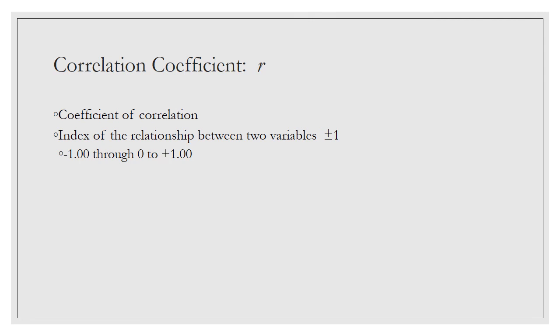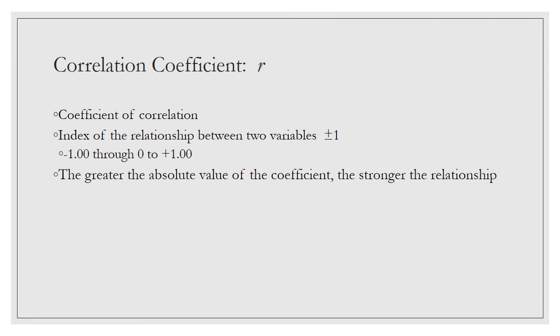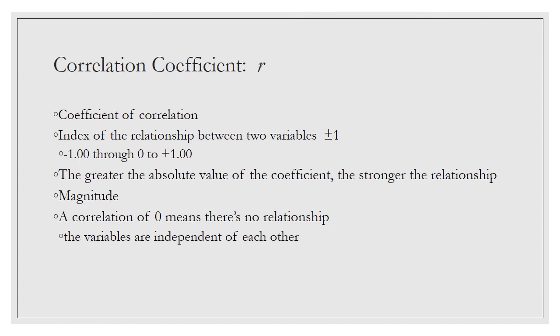You can have a value of 0, a value of 0.5, a value of -0.9, as long as it's within that range of positive and negative 1. The greater the absolute value of the coefficient, the stronger the relationship is. We call that magnitude. A correlation of 0 means there is no relationship. We say our two values are independent of each other. Values of plus or minus 1 are very strong. An absolute value means that we drop the sign when we just think about the strength. So a -0.9 correlation is actually stronger than a positive 0.1 correlation.